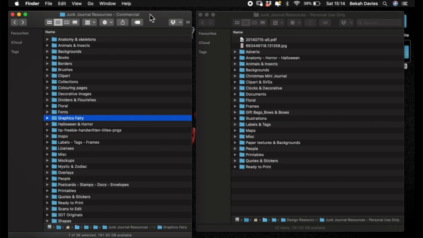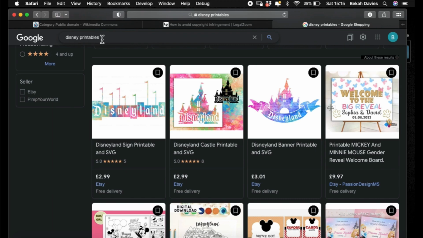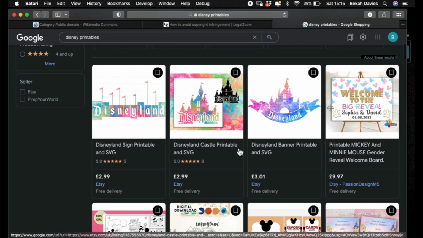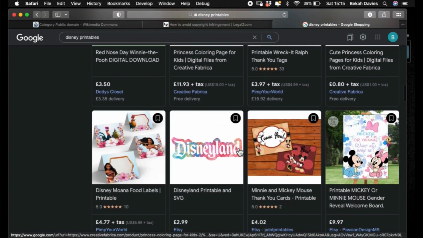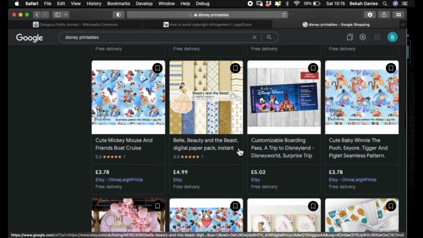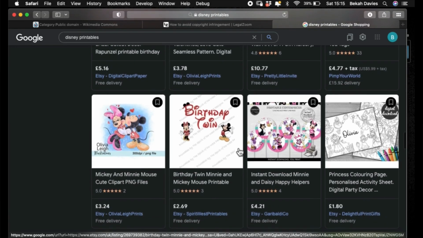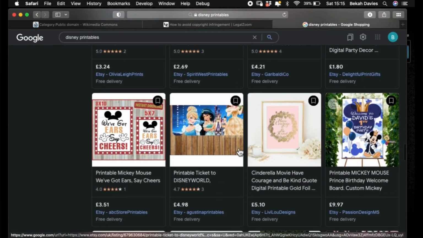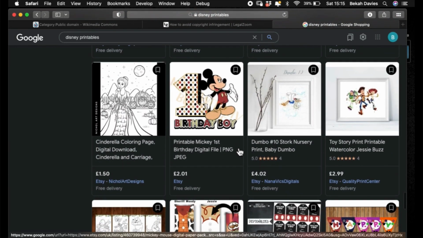So if you are selling things that are relevant to them, you're putting yourself at risk of getting in a lot of trouble. So if I just show you here, I searched for Disney printables, and straight away you're inundated with Etsy files, and that's great. Some Disney things are in the public domain, but most of it is not. So if you are selling things, especially if you're telling somebody else that you can use those files commercially, well, that's simply not true.